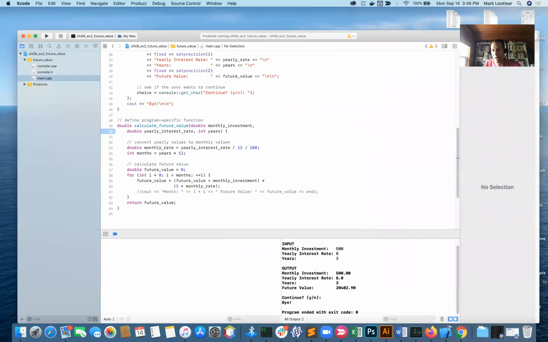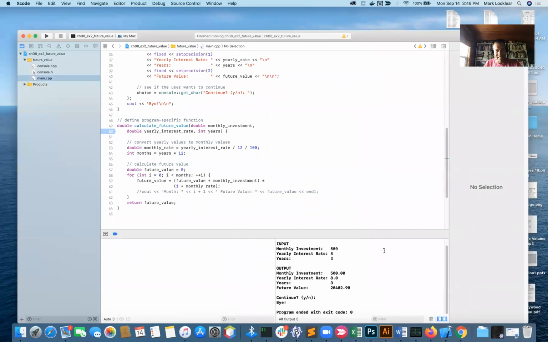As far as common errors go, syntax errors, you should be familiar with those at this point. For instance, if I remove a colon from the end of here, and I didn't even run it, I just saved it, you can see I get an expected semicolon at the end of declaration. You'll probably notice some error messages are better than others, and that's true of all programming languages, not just C++. Sometimes the errors tell you exactly what the problem is. This is an example of that.